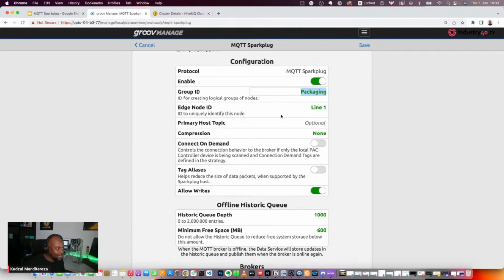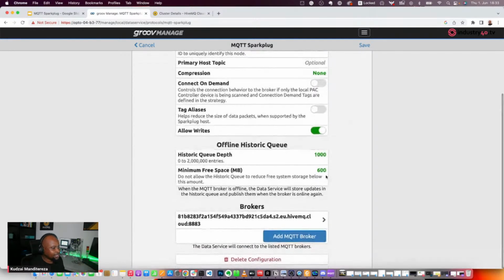And what is the name of that node? Here you can specify the edge node ID to say this is line 1. Again, you can customize these two however you want this information to be represented. So this is where you can specify your group ID and edge node ID. And of course, here you can then specify the broker where you want this information to be pushed.